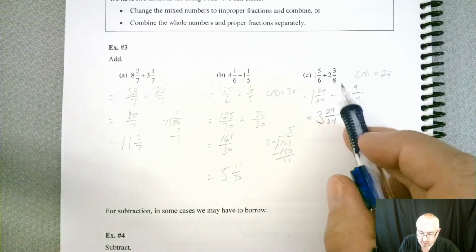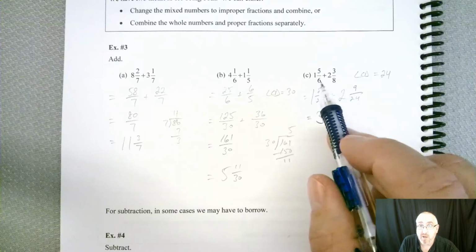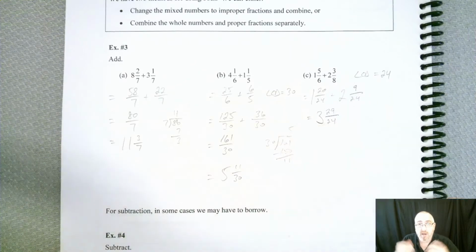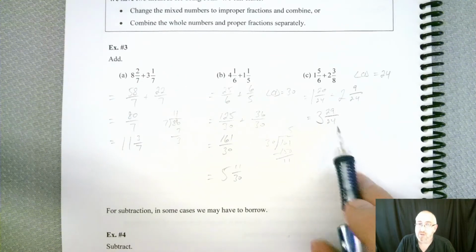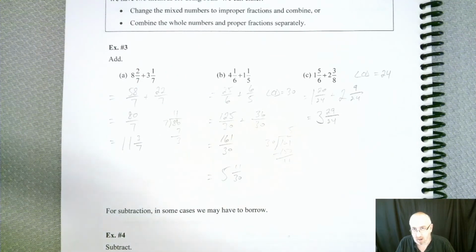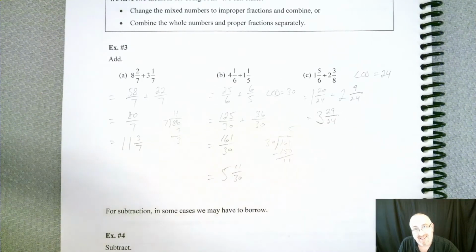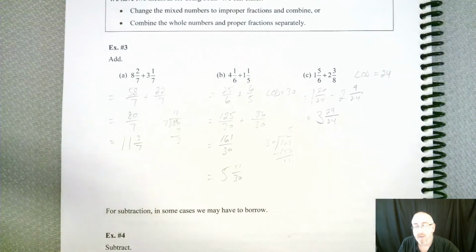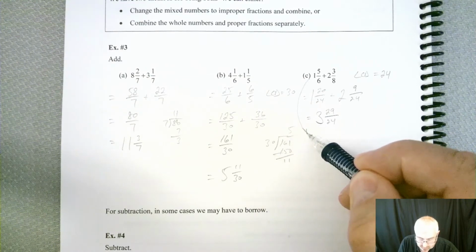So when these fractions are kind of big compared to 1, so 5/6 is pretty close to 1, 3/8 is, well, it's about a half. So you're going to get a fraction that's bigger than 1 when you combine those. So you can see here. So now we'd have to try to fix it, which is not hard because all you're really doing is fixing this improper fraction and then adding the 3 to the whole number that you get from that when you change it to a mixed number. Some people are good with that, some people aren't. But if you just do the improper fraction method, you avoid it altogether.